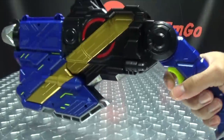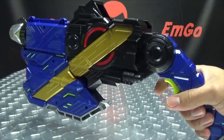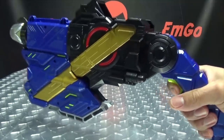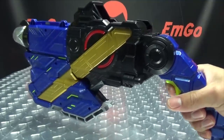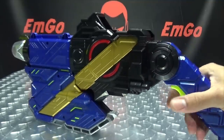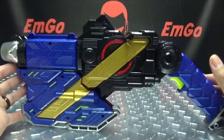And in gun mode, when you pull the trigger, it makes a gun noise. You can pew pew bang bang. You can rapid fire that to your heart's content. And you can do all kinds of good stuff here. So there, you pretty much have that.